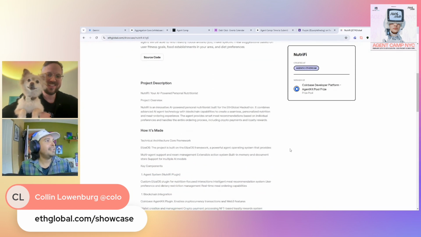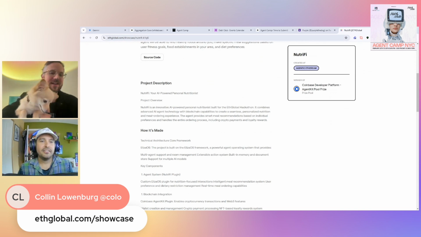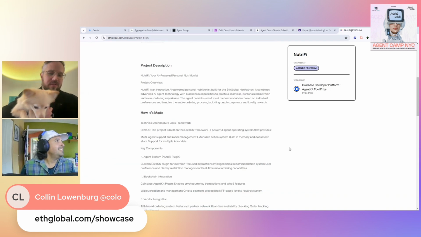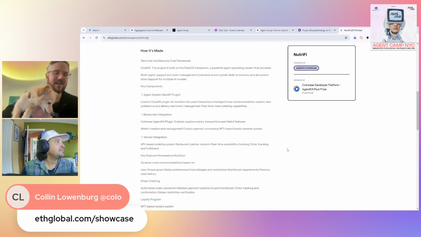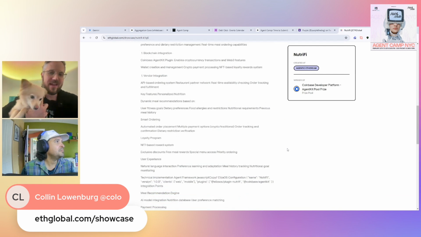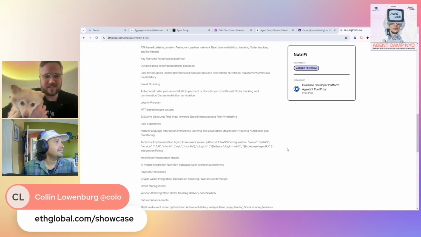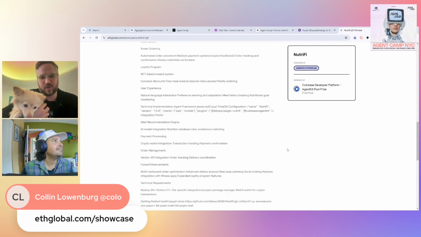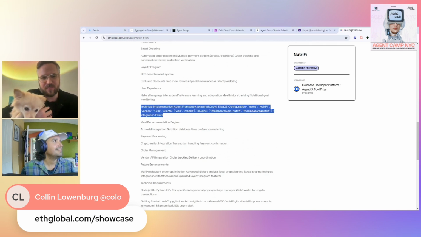But they basically built an agent that takes recommendations from the user on their nutrition, their dietary goals, their weight goals, and their exercise habits, and then it makes recommendations on a regular frequency on how to guide you into a healthier lifestyle based on your diet. That's really cool. I love this. It's actually useful. I love that these AI focused hackathons are more focused on real world use cases and how they actually interact with users and people in the real world.